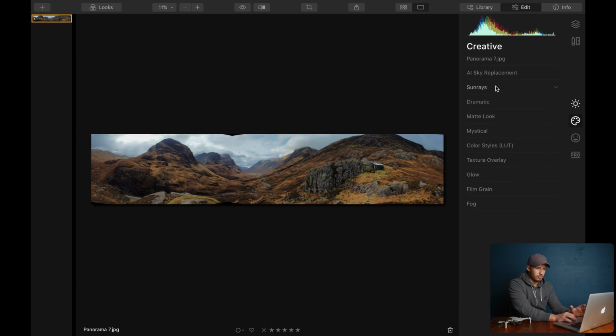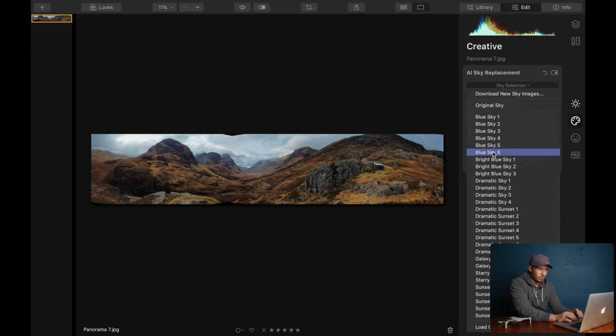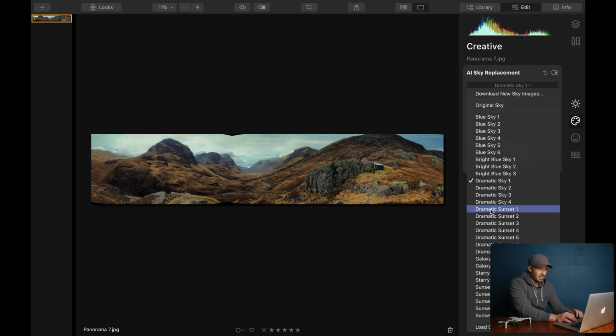There are a ton of other cool functions in here worth taking a look at. AI sky replacement. Now I know some of you don't like it because it's fake, but at the end of the day we're talking about image creation here, not necessarily a perfectly accurate representation of the real world. So, do with that information as you wish, but you can also change the skies and it does it automatically, and it's so clever.